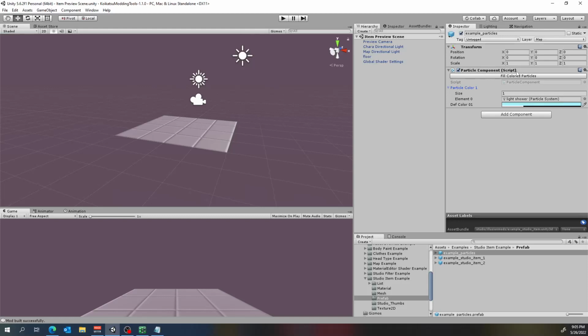Let me go back. I haven't tested using the particle component outside of this one test case, which is a studio item that is only particles. I don't know if you can put it on a studio item that has a regular mesh and then a particle system shooting off the end of it, and I don't know if you can put the particle component on, say, an accessory or clothes or anything like that.